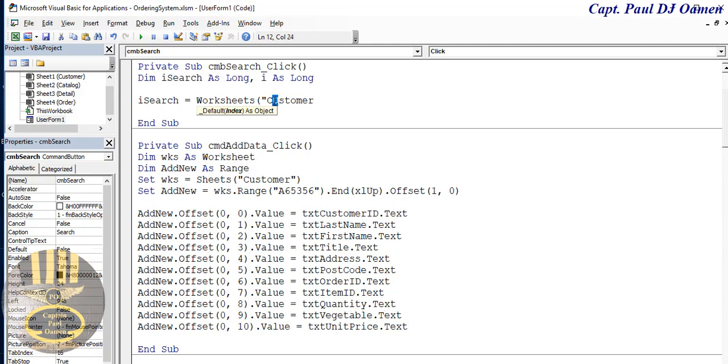Let's get the spelling right. Yeah, customer. Okay, and close that. Dot range, and it's going to be from A1.